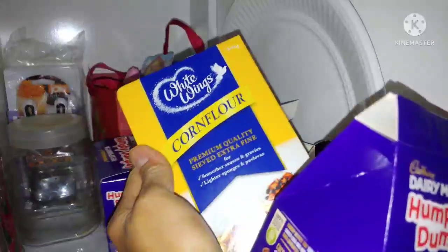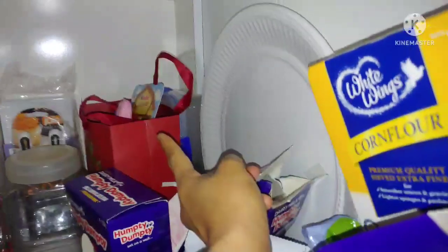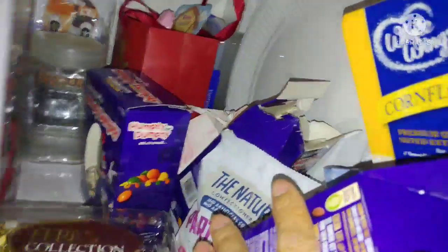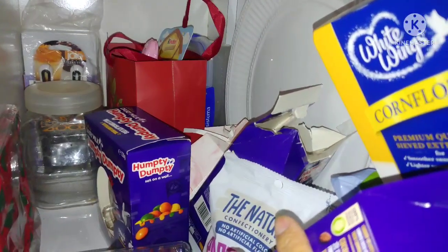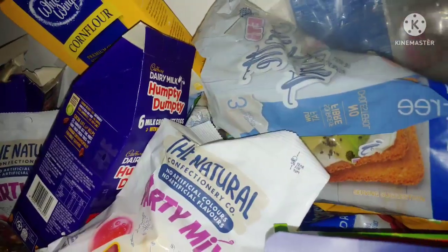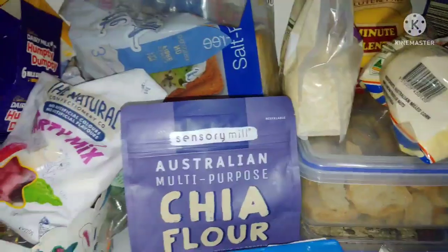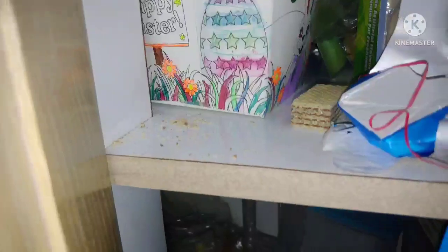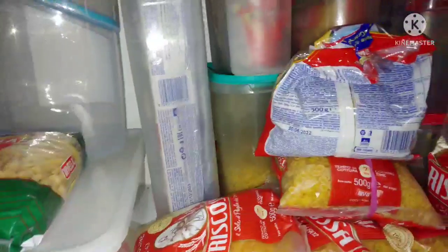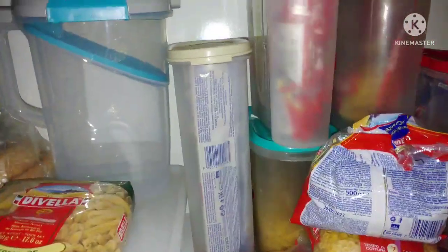So this one is corn flour. And you know that red bag over there? That's full of chocolate — as you can see, it's overfilled! So that's it, guys. That's all we have on the shelves. It needs more time — I need time to arrange all the stuff here. So now we proceed to the next shelves.